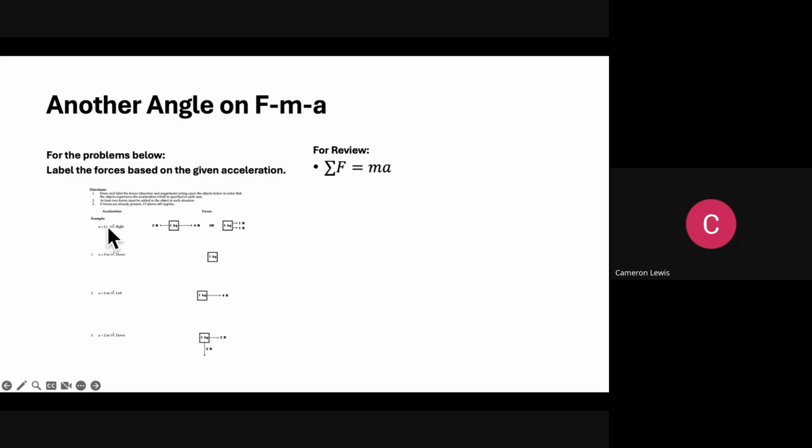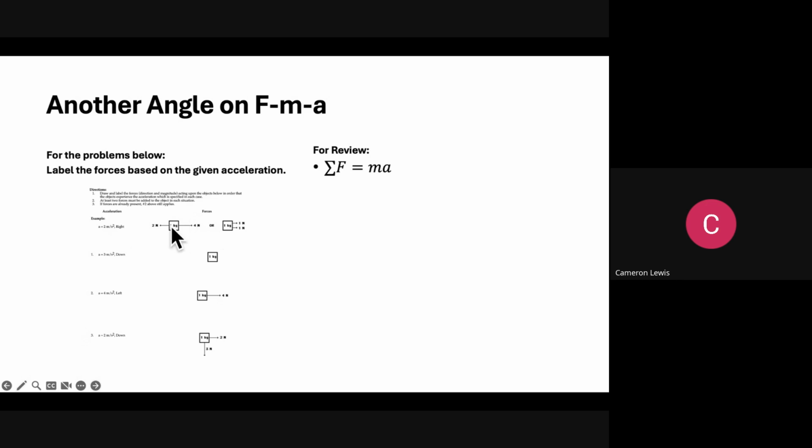let's say this object has acceleration going to the right at 2 meters per second squared. So how you could describe it, and this is why they give you options, is this 1 kilogram object has 4 newtons pulling it to the right, and then 2 newtons pulling it back to the left. So that could be friction. This could be a pull. This could be a push, an applied force.